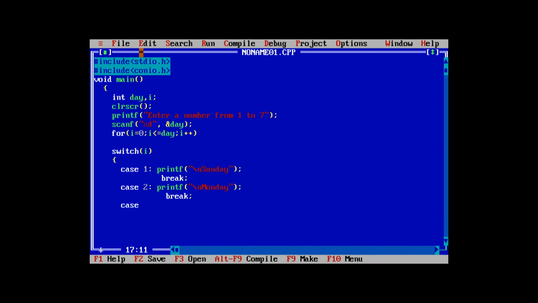Then again case 3, again uses printf, that is Tuesday. Again uses the break.